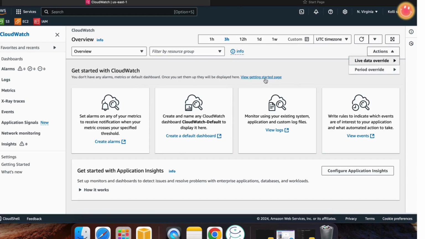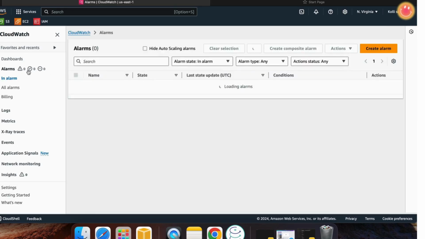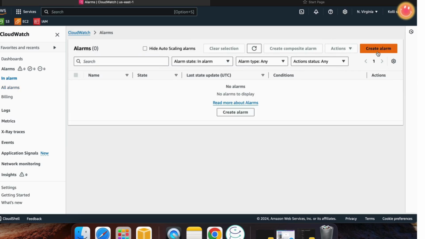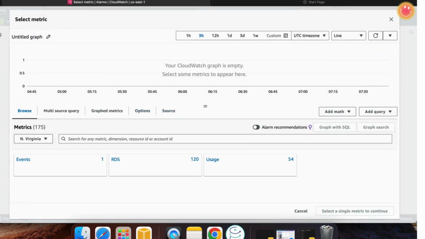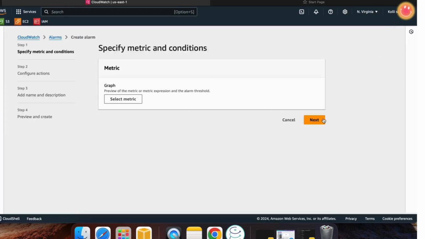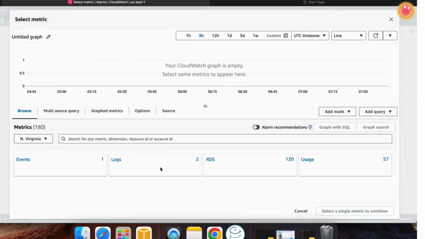Alarms are 0 right now, so we need to create an alarm and select a metric. We can select any metric here. We need to select which AWS component we are using CloudWatch for.